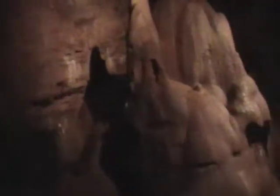So all this is limestone, right, that you're walking in? Actually, what happens is when it rains outside and you have moisture in the ground, you have H2O. H2O picks up CO2 that's naturally present in the earth. When you put those together, you form carbonic acid. Carbonic acid is very, very slightly acidic, and that is what dissolves the limestone. Dissolved limestone becomes its own form of stone, and it's called calcite. It's actually a metamorphic stone.